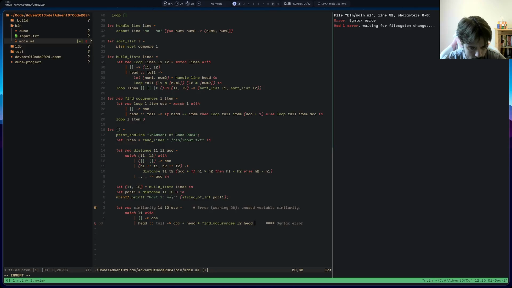So accumulation plus the head times this, plus similarity of tail, L2. Oh, and this goes in there, yeah. Like so. And then part2 equals similarity, giving it L1, L2, in, and then part2.